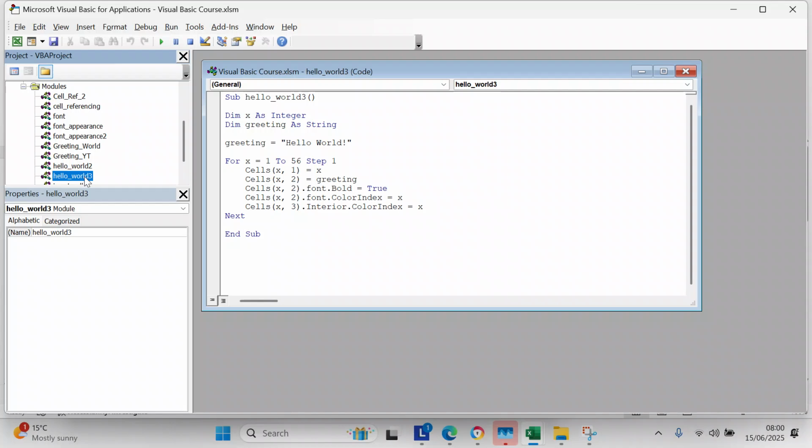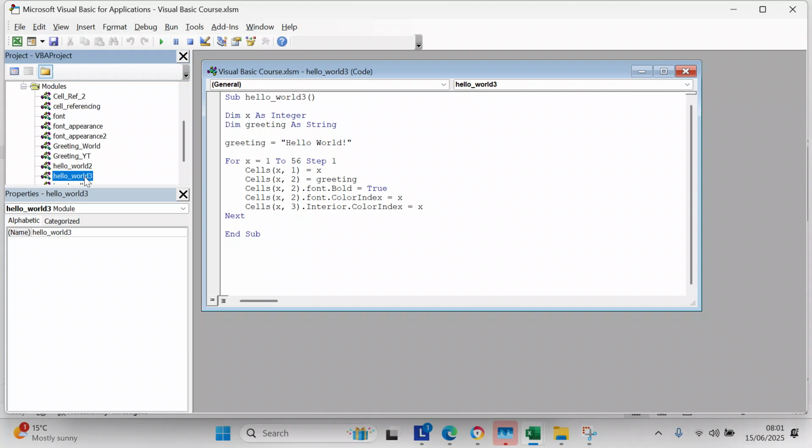Cells(x, 1) = x. That means cells row x, column 1 equals x, so that's going to give you a number.